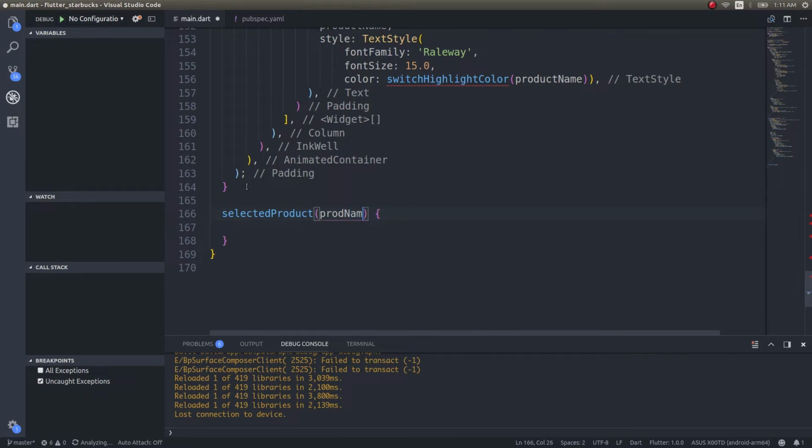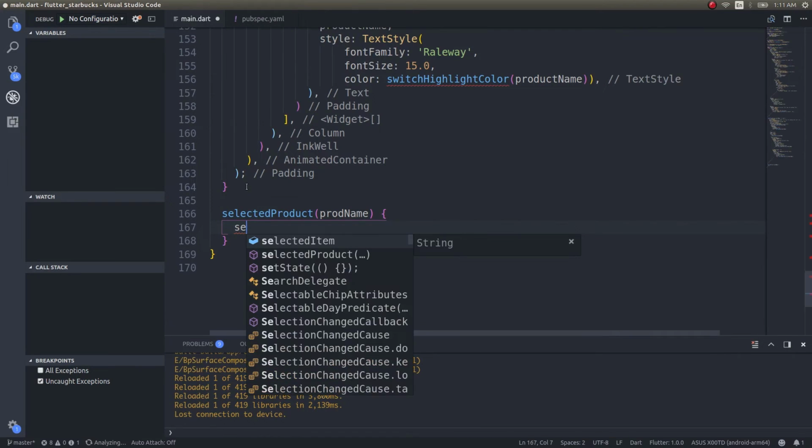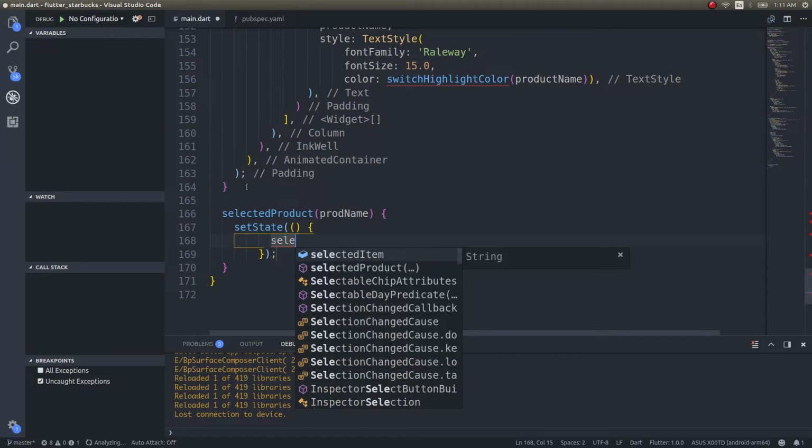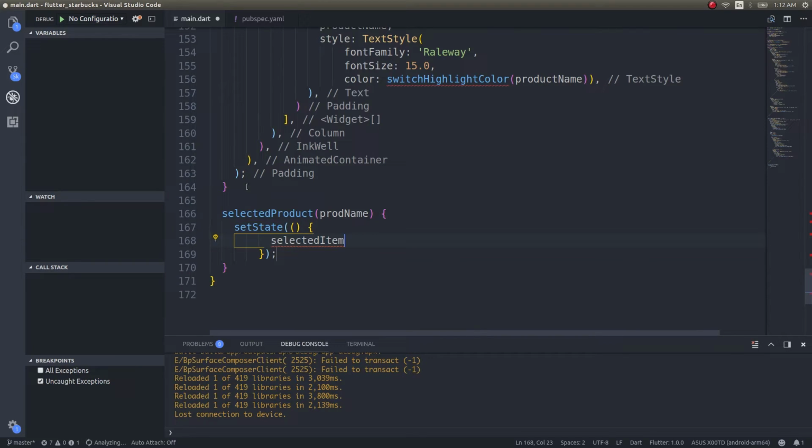Prod name, set state, selected item equals product name. Fine. Now we have the selected product function.